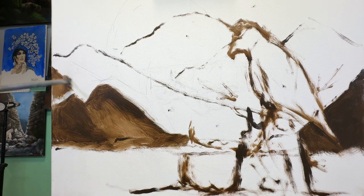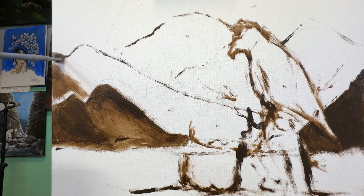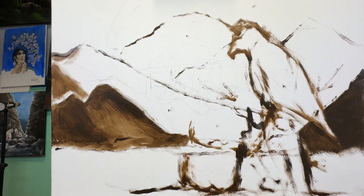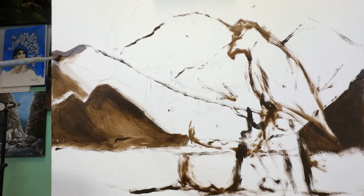As mentioned before, I like the direction of this because it's pulling everything down towards my eagles. And that way I know I'm gonna get some good contrast as I come across. So there's a little top up here on this mountain.